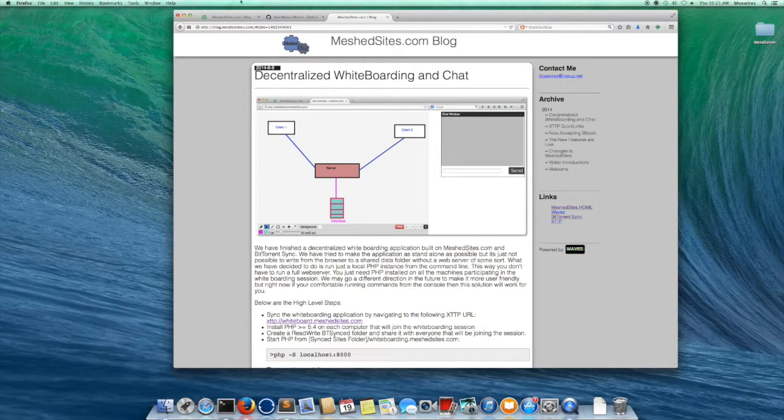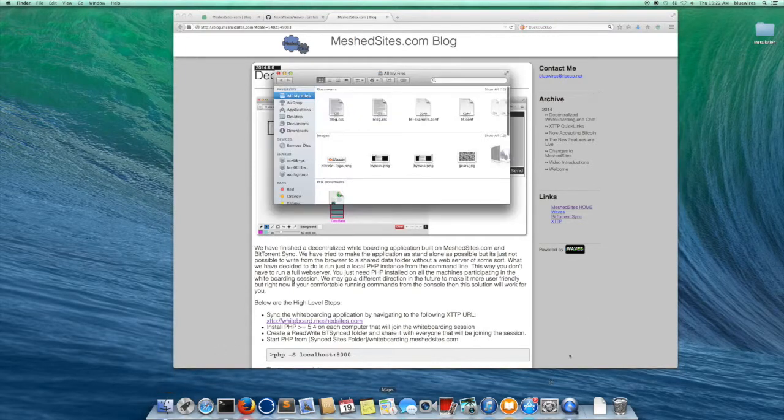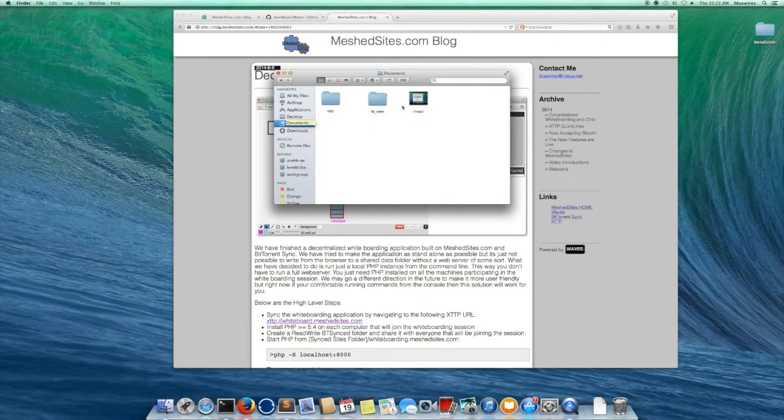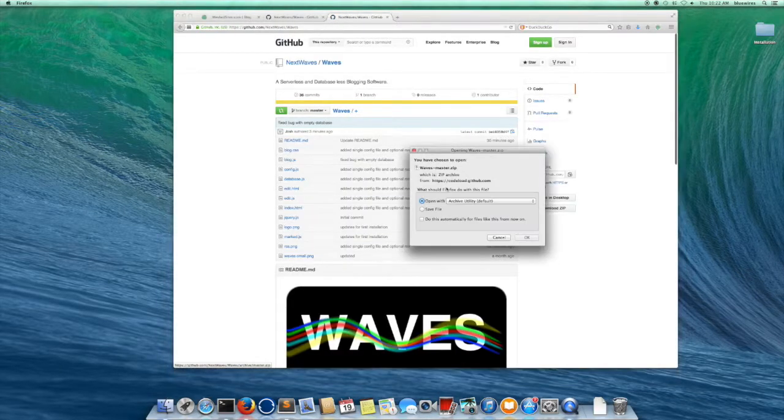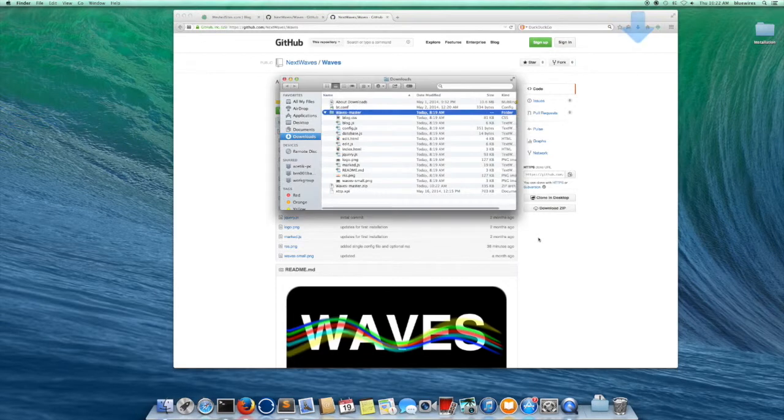Okay, so now we're going to create a site. It's really easy. All you have to do is go to your BitTorrent cache sites folder that you've created previously. We're going to create a folder called I Have a Blog. And this will basically be the URL for our site as well. So create that folder. Now we're going to go back over to the GitHub repository. We're going to download that zip file and extract all the files into that folder.